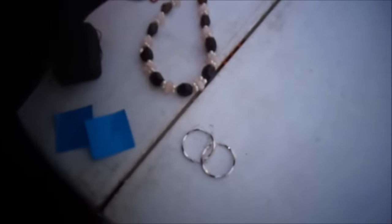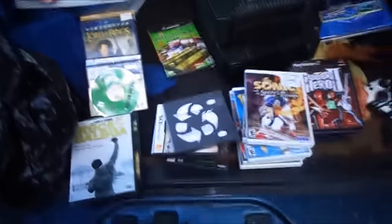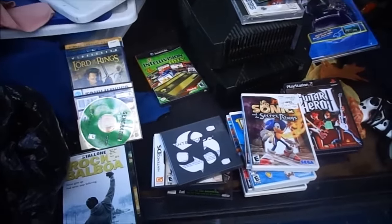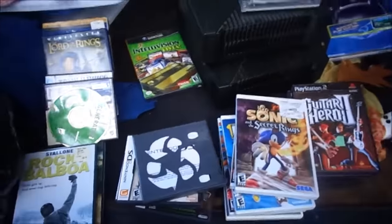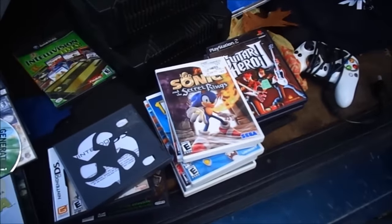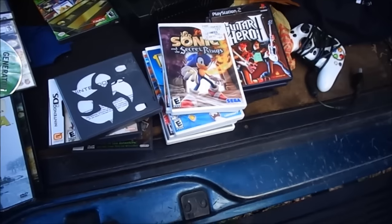Yeah, I walked around and didn't find anything. Okay, so I think I'm going to do a combination video of pickups. I really didn't pick anything up - this is more of a trade. I'll do my setup and just do it all in one video and try to make it kind of quick.